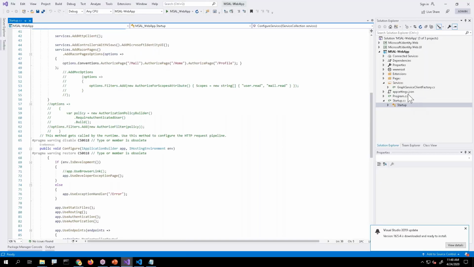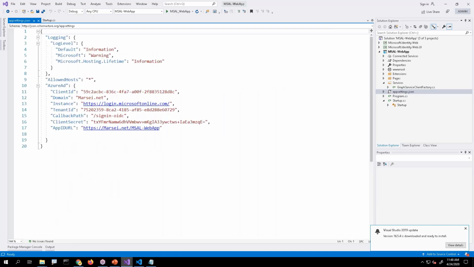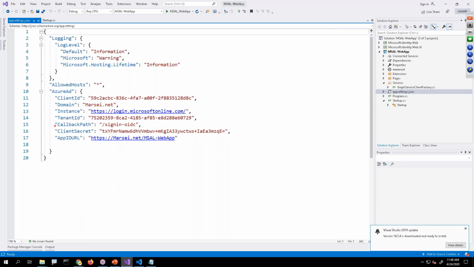So you notice in the app settings, now this is a really bad thing because I'm putting the client secret out in public. If you're coming back to this and you want to read your own email, no problem. This is the client ID. This is my tenant ID. And it's my client secret, used to exchange the authorization code for an access token.